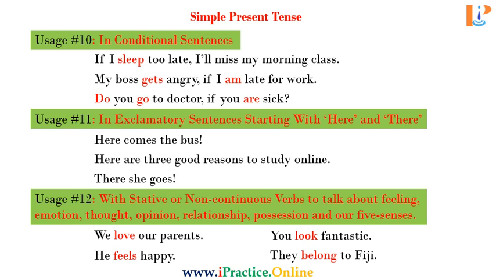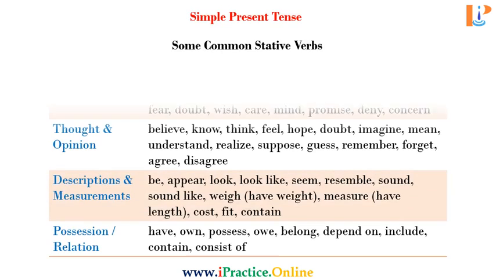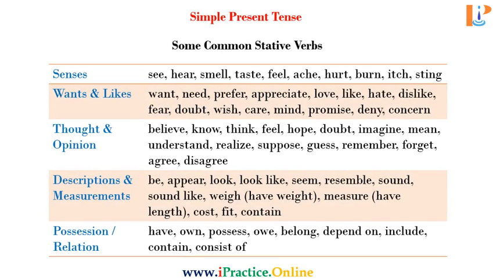So this is how we can use simple present tense in 12 different contexts that we have just studied. Let's look at the table. I have made a table of common stative verbs. You can have a look, read it, make a note of it, and try to remember as many stative verbs as you can. It will help you to frame grammatically correct sentences.